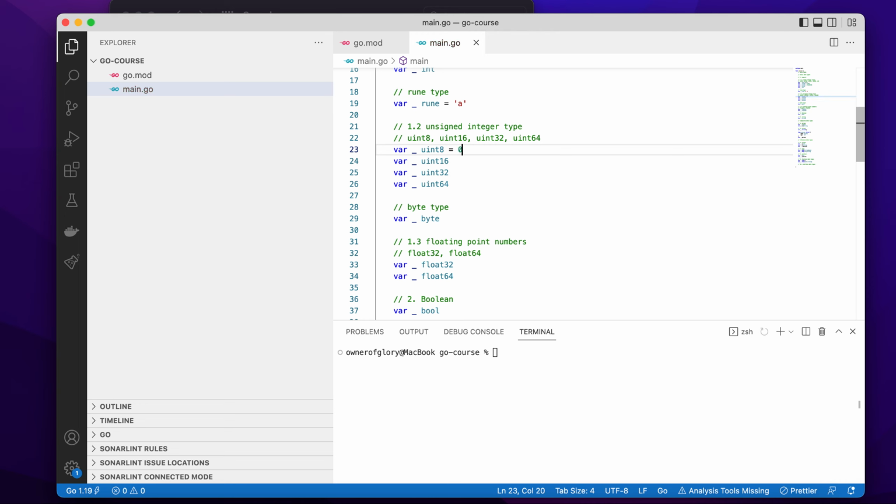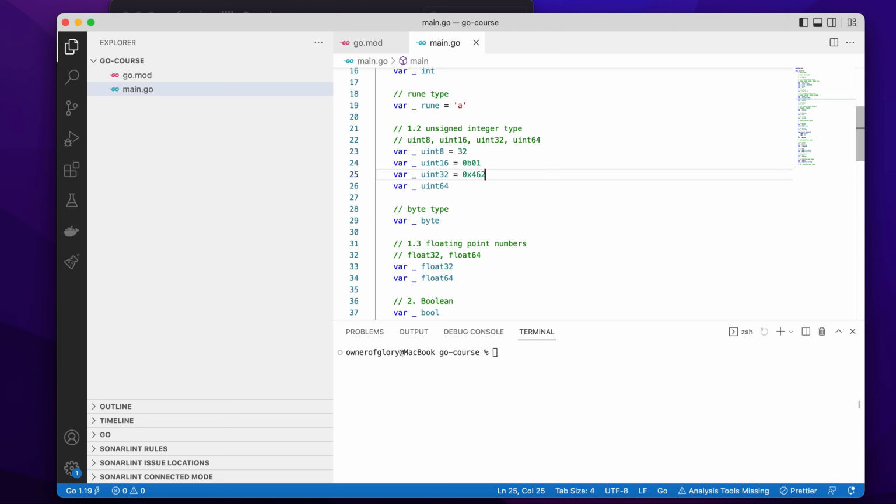It means that you cannot assign a negative value to it, only a positive value. And same as with int, you can use, for example, a binary literal to assign a value, or any other literal, for example, a hexadecimal literal, and so on.